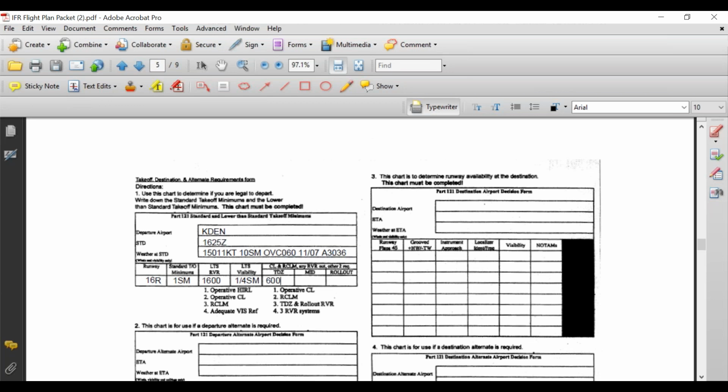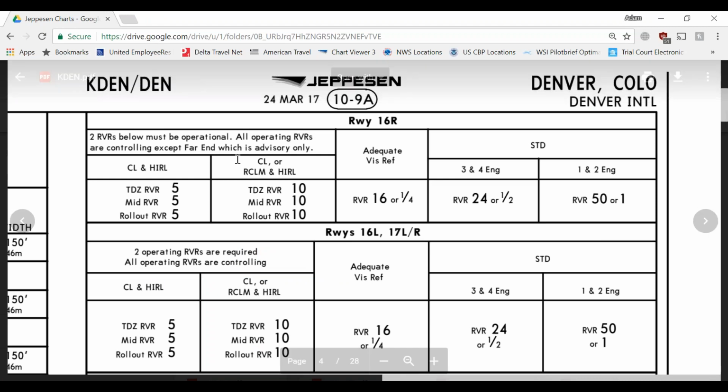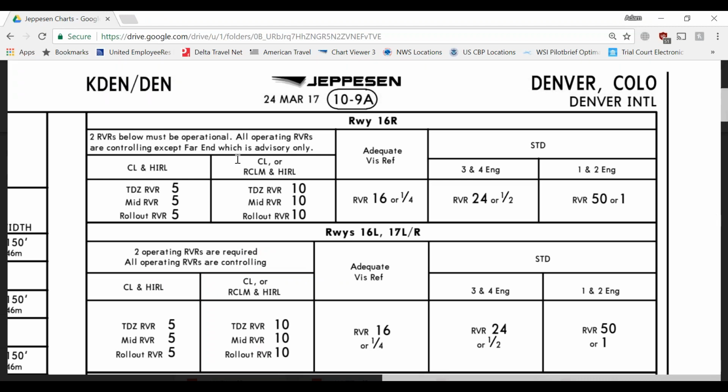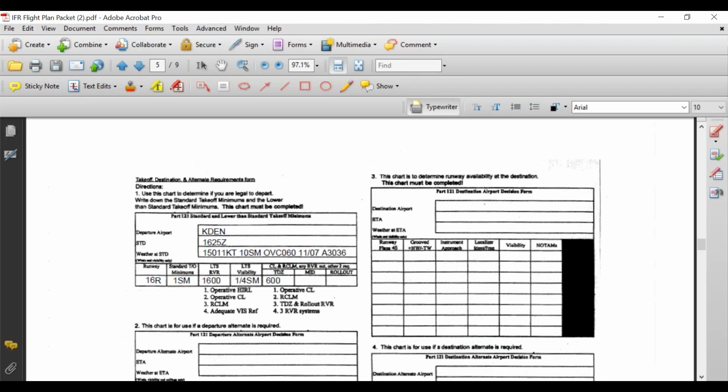So when we looked at that, we had chosen the 1,000, 1,000, 1,000 because it says Centerline and our Centerline, our CLM. And the first column doesn't have the RCLM. So we just do the second one, because it says CL and RCLM on the chart that we're filling out. So it's CL and RCLM and the RVR out above the TDZ. So we chose 1,000, where your cursor is.